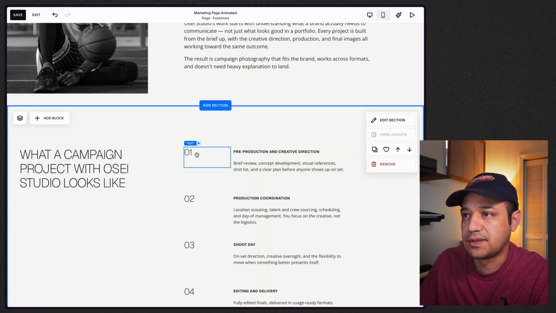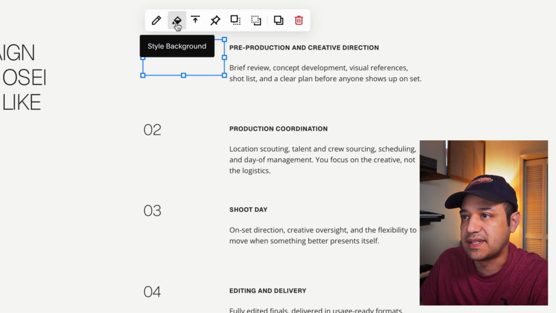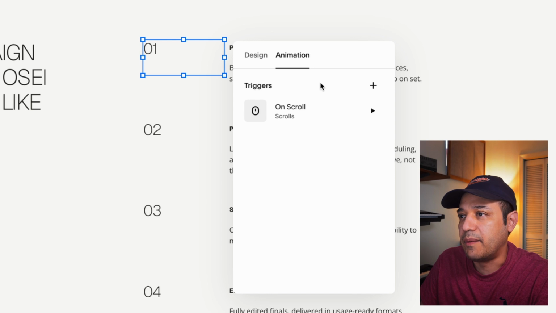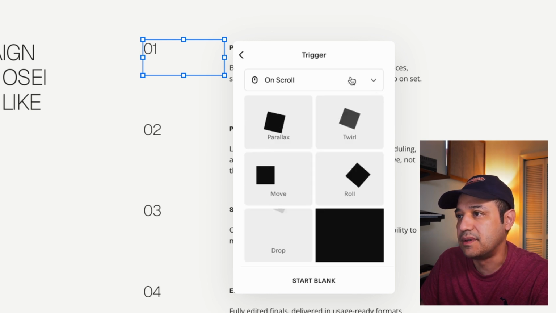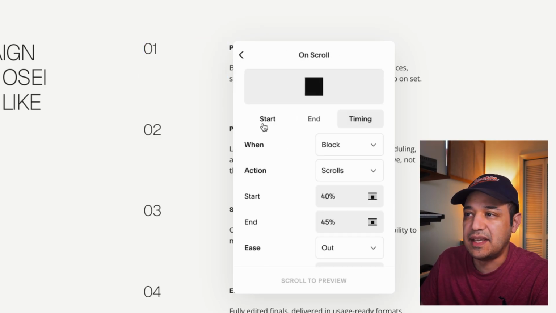It's pretty similar to the scroll trigger animation. So since this is a text element, it's going to be in this background style icon. And when you click on animation, the trigger is just different. This is where we're going to utilize the on scroll trigger. So what you'll see here is, in addition to start, there's also end. So you see kind of how these transitions all build off each other. Once you learn the first one, it kind of gives you a little bit of a foundation to go on to the next one, the scroll triggers.